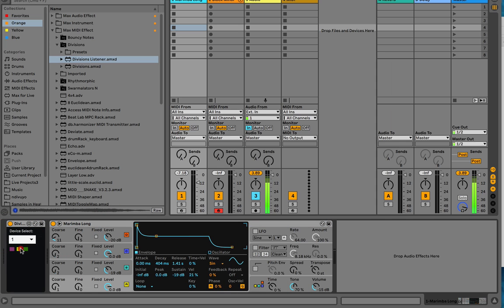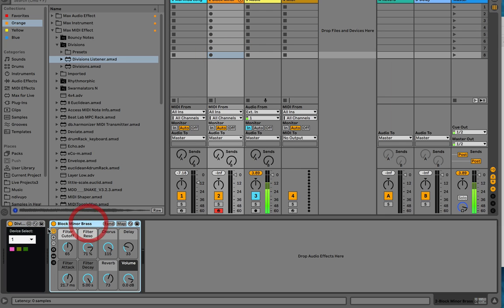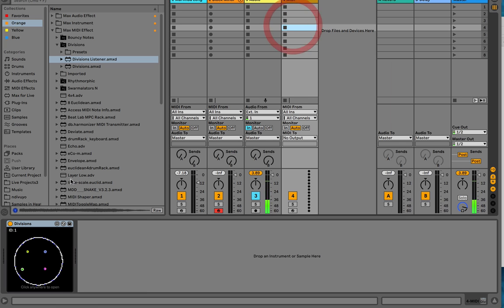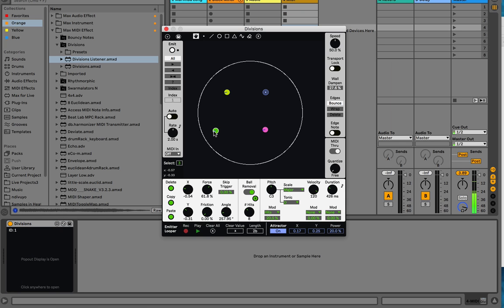And for the marimba, we'll receive from the yellow. So the marimba will get the yellow emitter notes, and this new synth will get the pink ones. And I'll just delete this green emitter. So now, if I emitted the pink, we're going to hear that new synth.